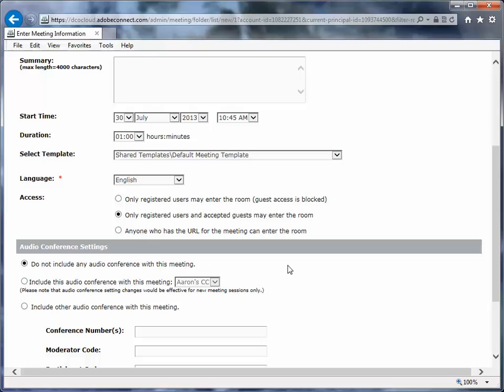When you are creating a meeting, in the audio conference settings, select the middle bullet and then select your conference call. If by chance you have more than one conference call associated with your DCO Cloud Connect account, select the appropriate one you want to associate with your Connect room from the drop-down window. Finish the process of creating the meeting and your conference call account is now integrated with your DCO Cloud Connect room.